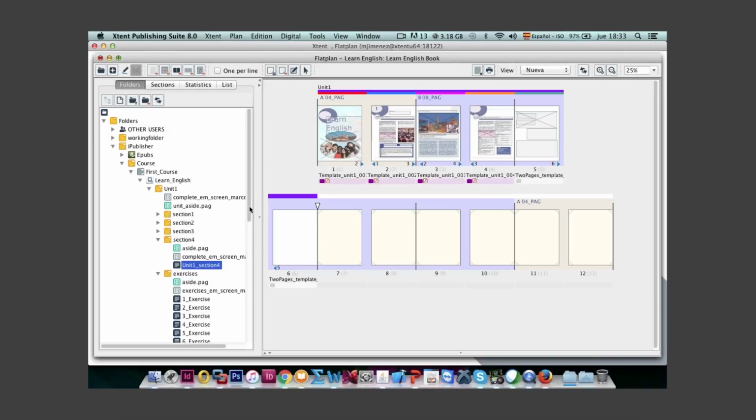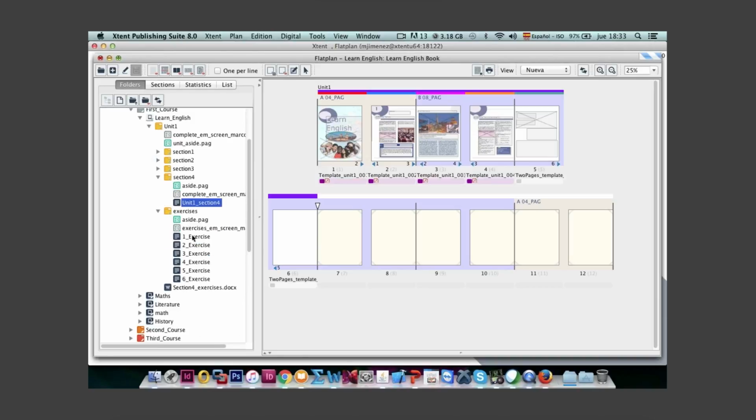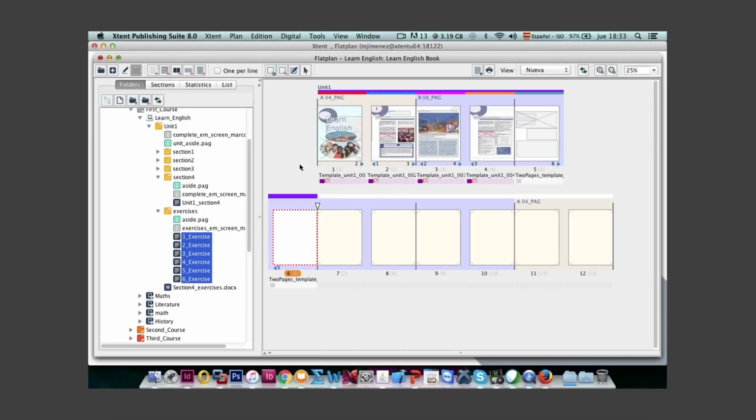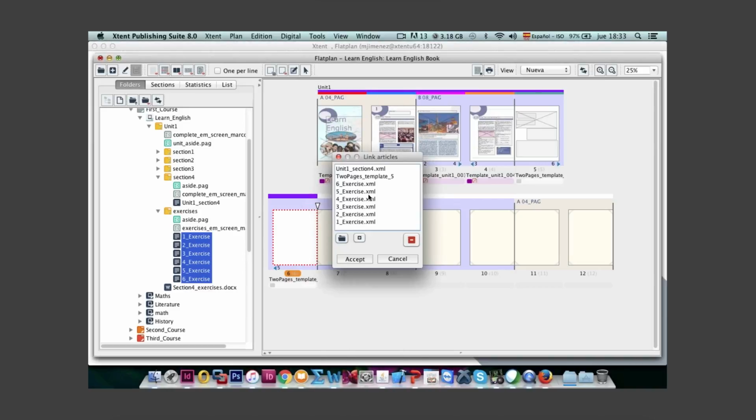And also all those exercises, I just link them to the layout. So if I go here, I can see the exercises. This one I can just delete.